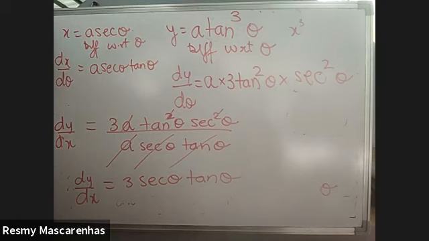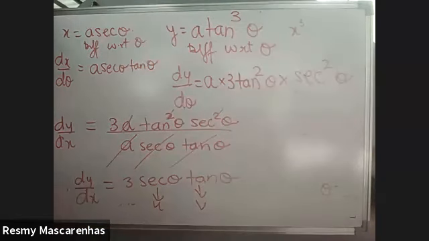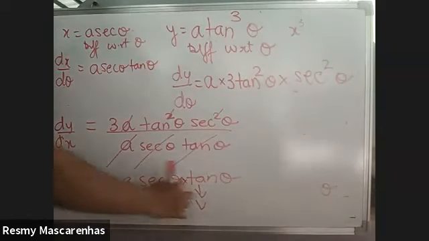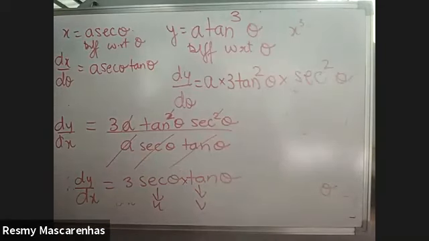Now take another derivative. So this time we have to differentiate with respect to x. And this will be u and this will be v. Two terms are there. Okay, so these are two terms. u into v formula. So take this at a time, then differentiate, and this into derivative of this, and then extra d theta upon dx.